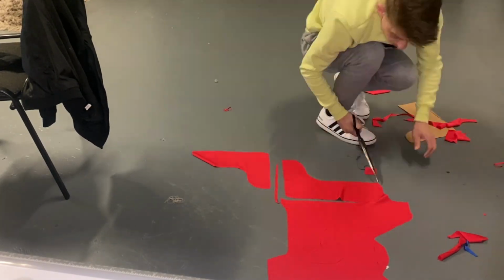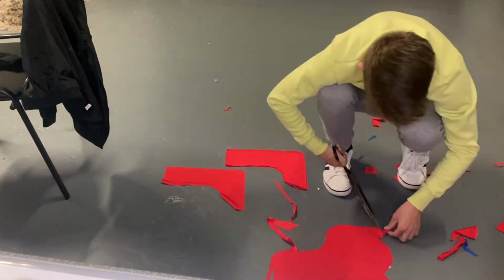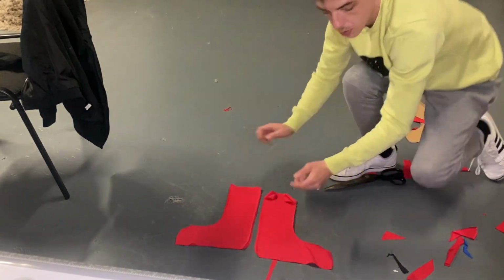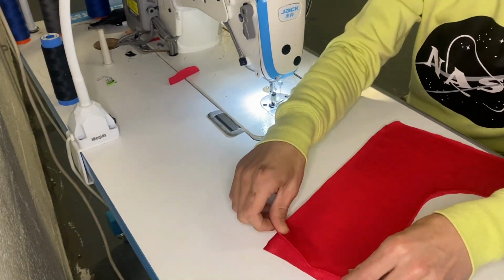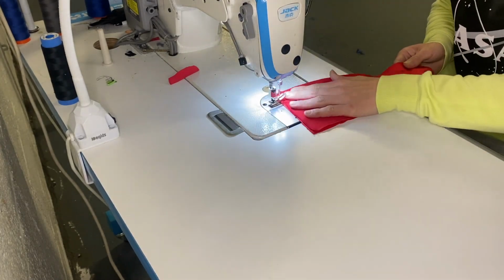So we have our four sides of our boot covers, guys. We sew these together, and you just sew this to the base costume. You can see in the next step, you can do yours any shape, any size, any color, and this works for a lot of different costumes, everybody. When you're sewing your pieces together, guys, this is probably one of the easiest and most simple ways to do it.